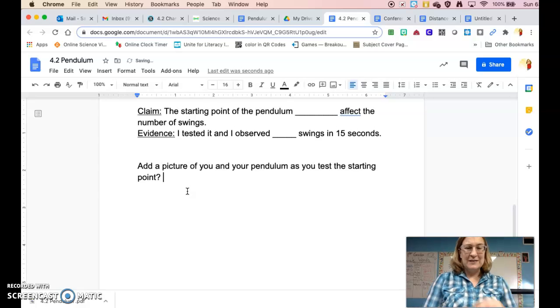What if you can't get this figured out? You're stuck, you're stumped, you're frustrated. Every day at 1:30, I have a Google Meet. My code is HMSCI, and those are my office hours, and I am there to answer your questions. So even if other kids are there hanging out and talking, there's a few kids that hang out and talk in office hours. You are my number one priority, the kids who need help with their work. That is why I'm in office hours. So please come by if you need a little help.